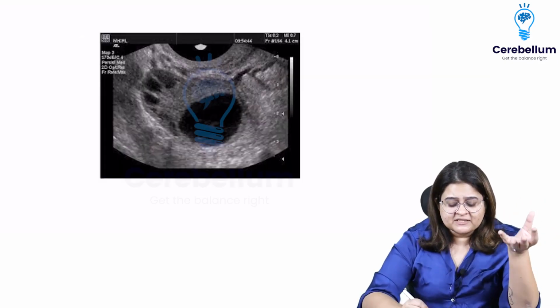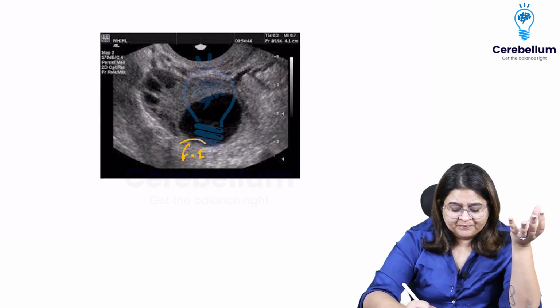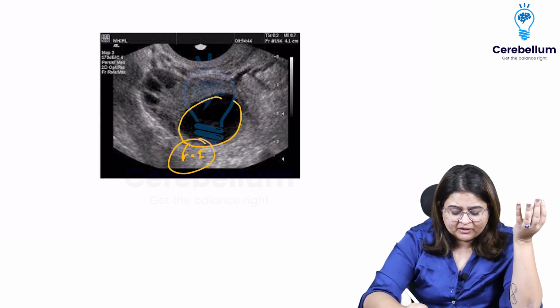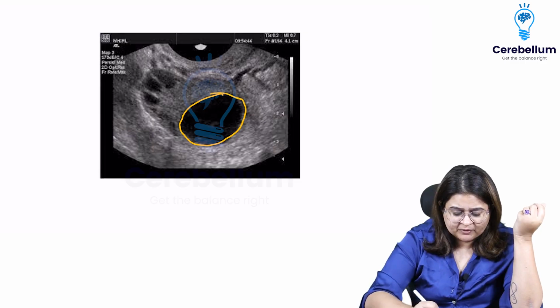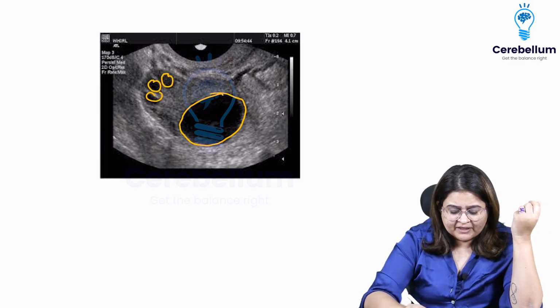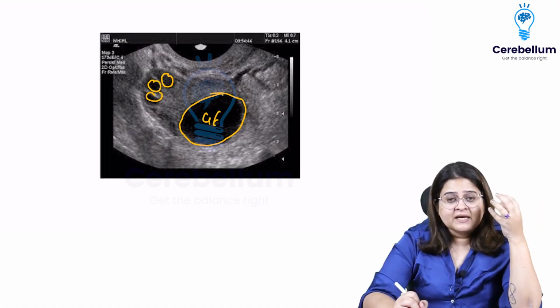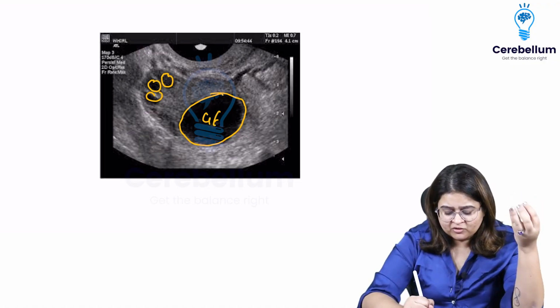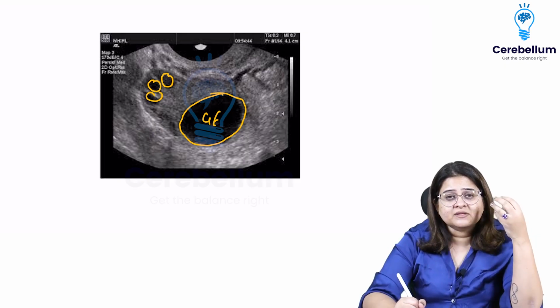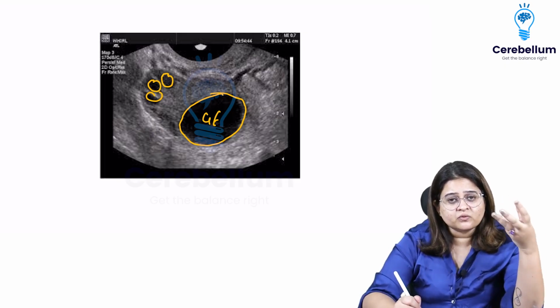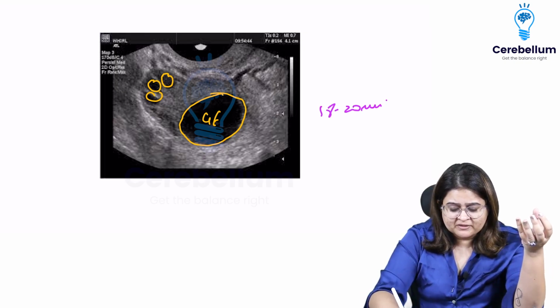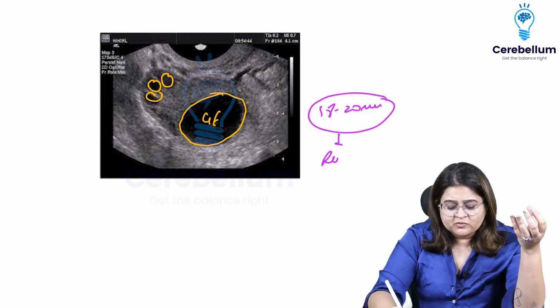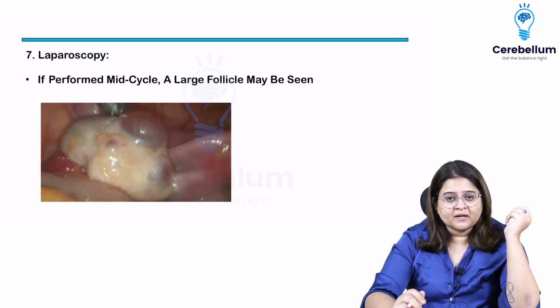Another thing we can actually see is the follicular imaging. We see the follicle forming. This is the follicle, this is the antral or the mature Graafian follicle. You can see it's very big in size compared to the other smaller ones. And this is your Graafian follicle. If you see this big dominant follicle, you know that ovulation is going to happen. This ruptures at around 18 to 20 millimeter, when it's going to undergo ovulation.